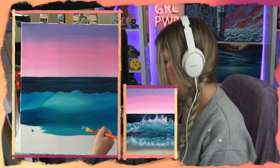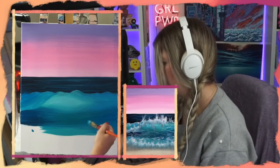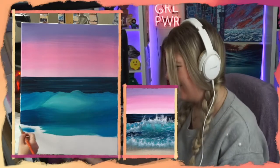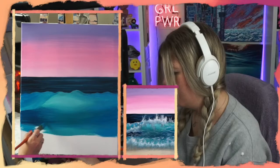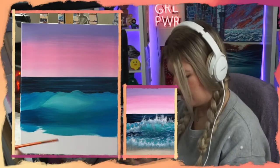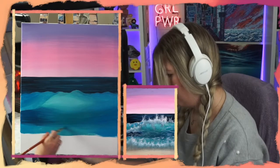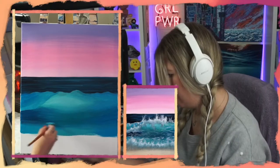And I know I mentioned before, but I'll mention again, you can blend just by slightly wisping your brush back and forth. You don't necessarily need to blend wet paint into wet paint. If you're sick of re-adding the old paint colors, you can just very lightly swipe back and forth, and it almost creates a little bit of a dry brush. To me, that's just a different form of blending, almost like a dry blend. So again, no rule to say it all needs to be perfectly wet on wet blended. You can do a little bit of this dry brushing too. It adds a nice texture as well.